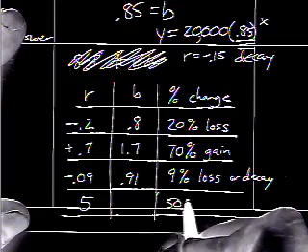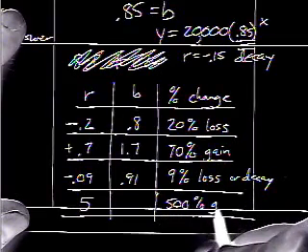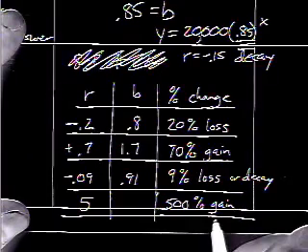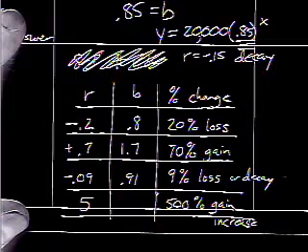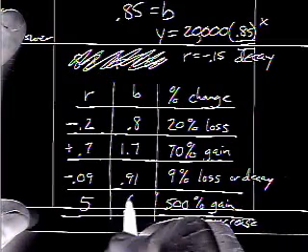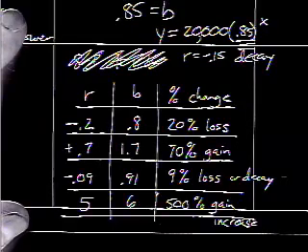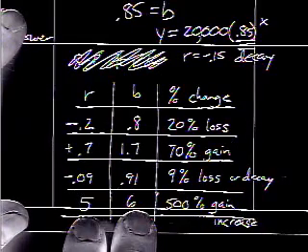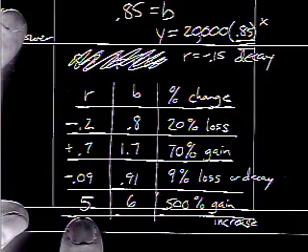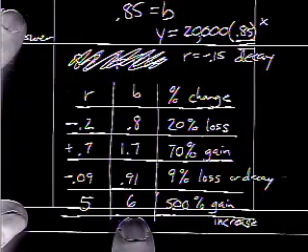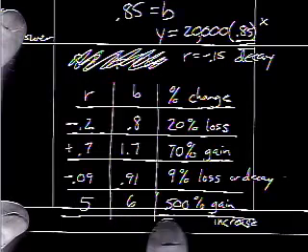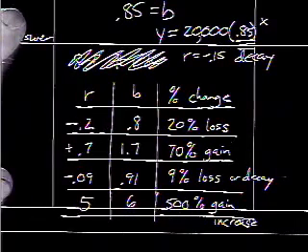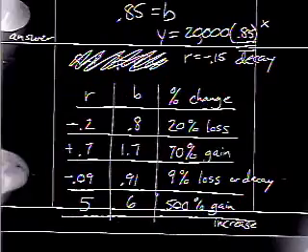Likewise, 5 is a 500% increase or gain. And if you add that to 1, that means you have a growth factor of 6. Lots of students make mistakes here. They have a rate that's bigger than 100%, and so they forget, and they put 5 here instead of 6. Or they think that 6 means 600% when it really only means 500%. See it?